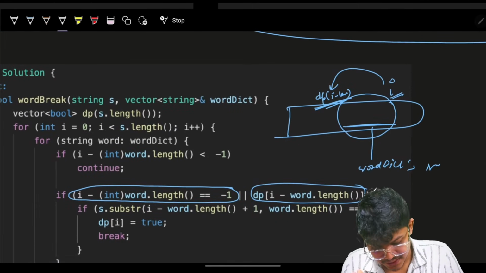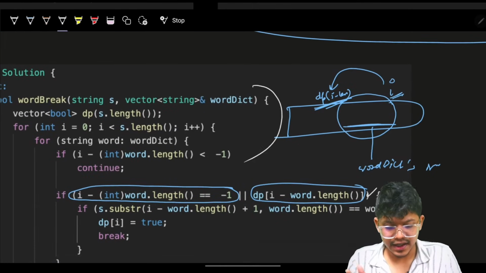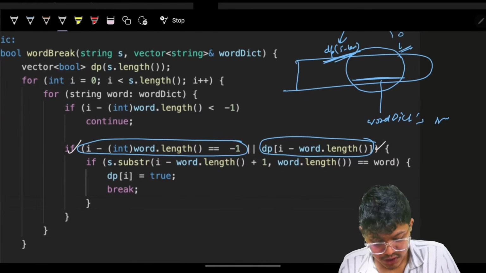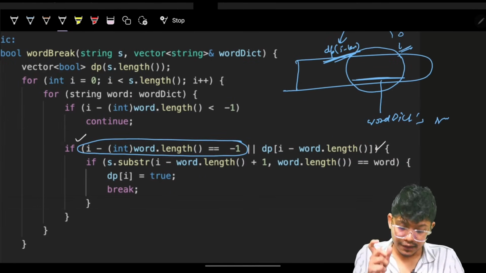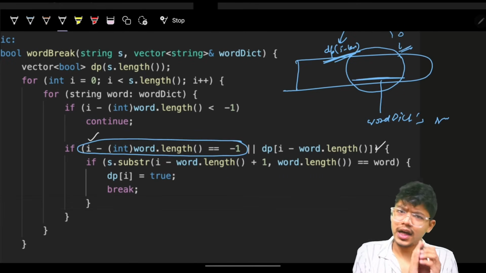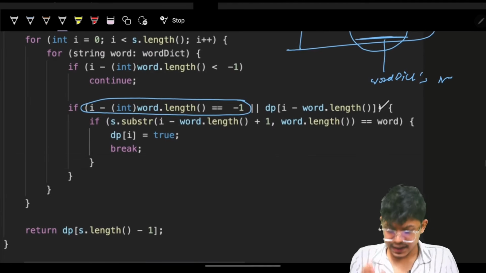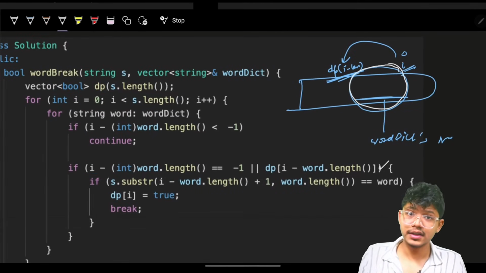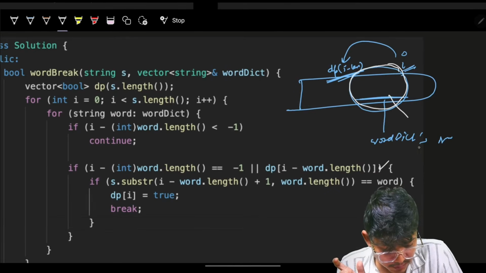If it is minus 1, it means it is empty right now, so that's always okay. If any of this is true, firstly it will check this condition, and if it is true it will not even go further. So if it is true, I can now try this specific substring, and it should match my dictionary word.